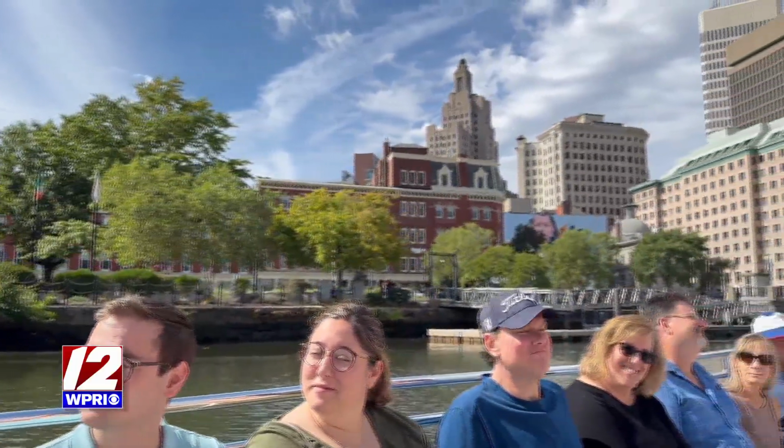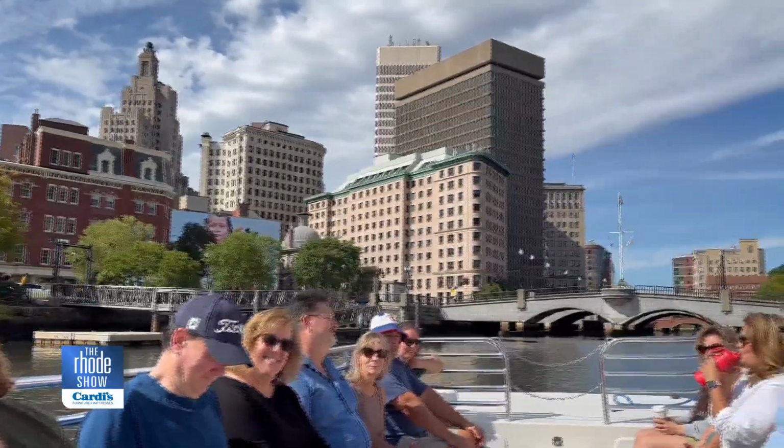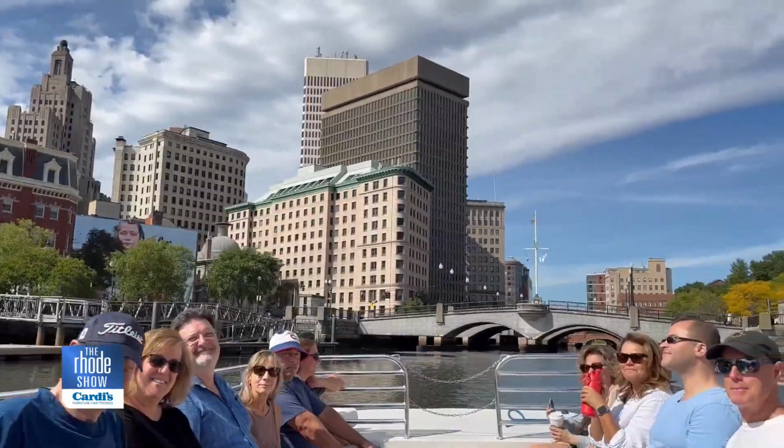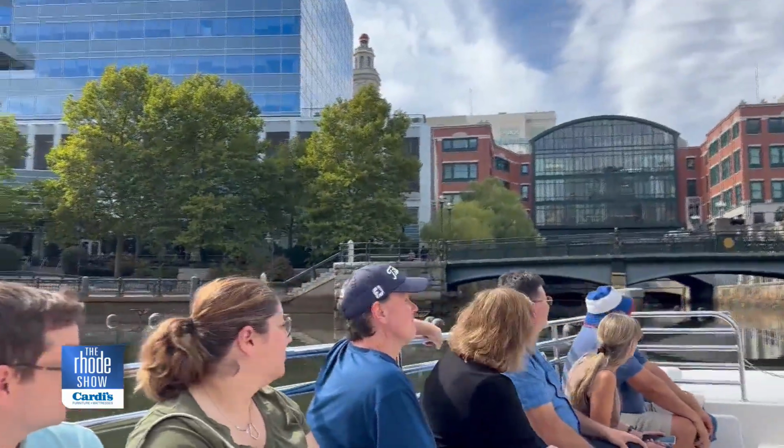The couple owns several companies in downtown Providence, including the Providence Kayak Company and The Landing. A lot of locals might know it as the place where Capriccio's is, the restaurant. They're in the basement right below us, and we're in the space with all those windows right above them. So we have ice cream and coffee drinks and some local things for people to buy, locals or tourists. We have t-shirts and jewelry and other things from local artists. And it's really kind of taken off and become a place for people to come downtown. The view is spectacular.